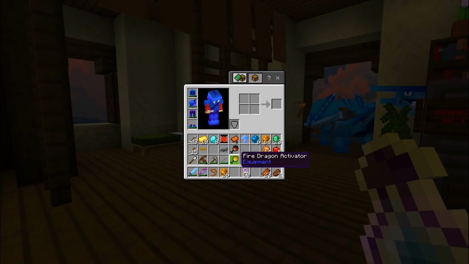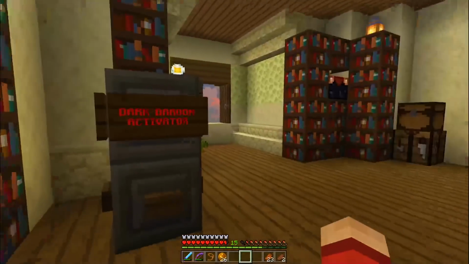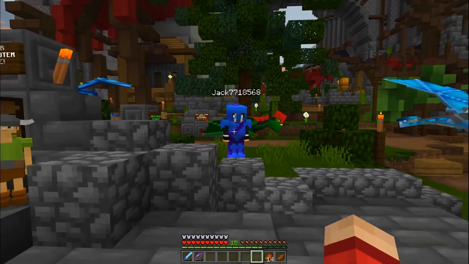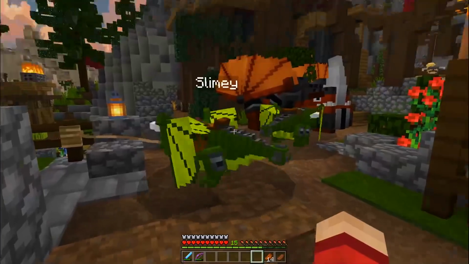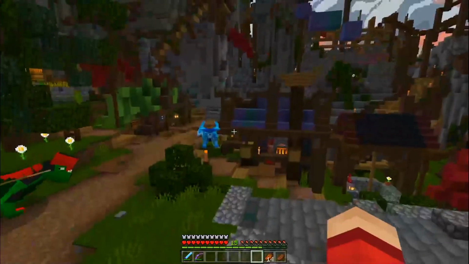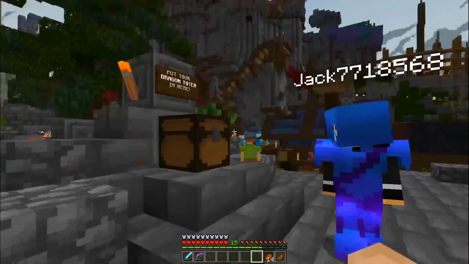We've got our totems. We've got our activators. We are about to get the final two dragons in this series. Oh my days, I'm excited. Let's get back, bro. All right, bro, this is it. Oh man, we have two dragons left. So we started off with this little green fella. Then we got our air. We've got our jungle. We've got our ice. We've got our earth. And Jack is about to get the fire.